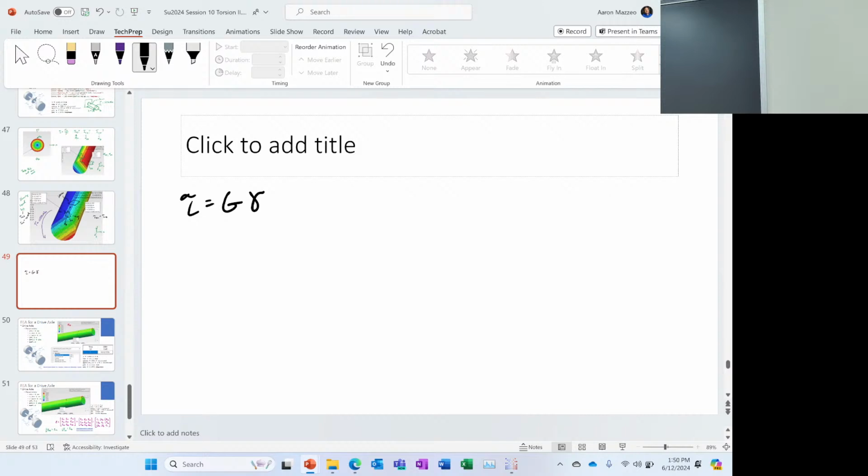And in the finite element analysis, we put in an E and we put in a nu, and it calculated this out. We've been showing so far what the shear stress is, but we can also have the finite element analysis tell us what the shear strain is.